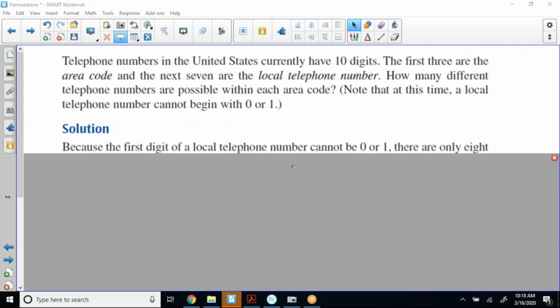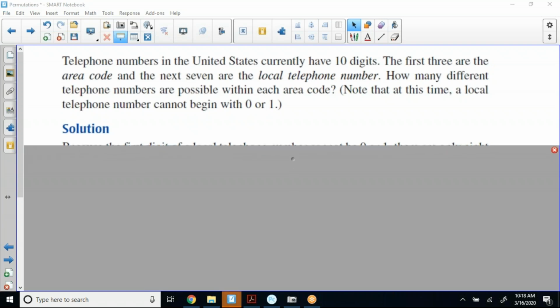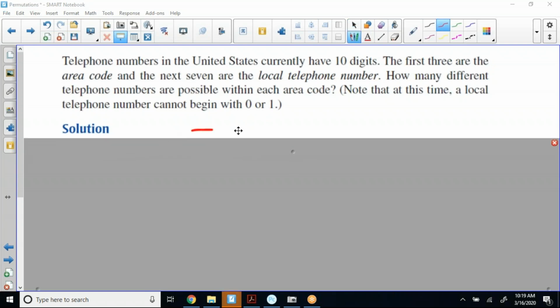So I just want to get you started. We're looking at this, dash 1, 2, 3, 4. It said for the first one, it cannot begin with a 0 or a 1. So the numbers I have available: I can't use 0, 1, so it leaves me 2, 3, 4, 5, 6, 7, 8, 9. So that leaves me 8 numbers here. I want you to think about what your possibilities for the rest of these are.